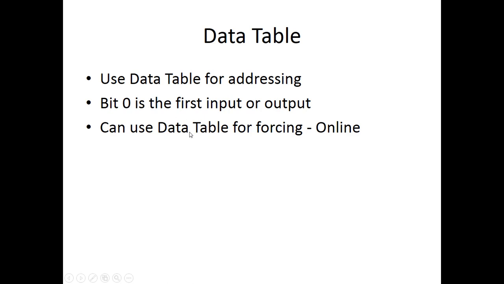And you can use the data table for forcing. You need to be online for forcing, but you can go into the data table, and in the data table where you normally look for 1s and 0s, you can type 1 or 0 and enable forces, and you can force directly from the data table by typing 1s and 0s into there.